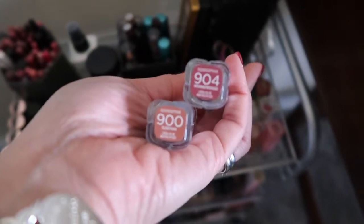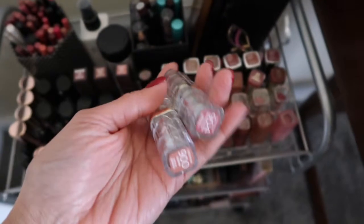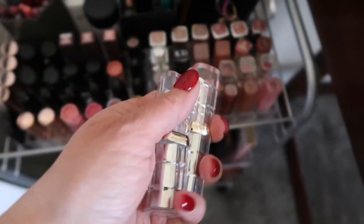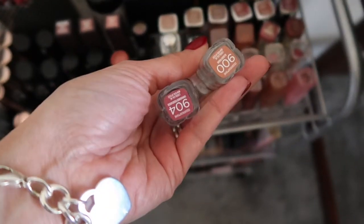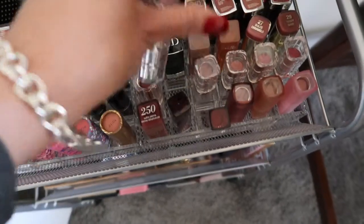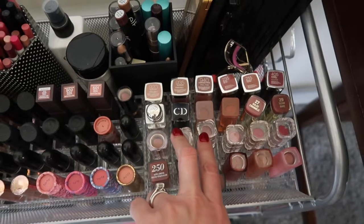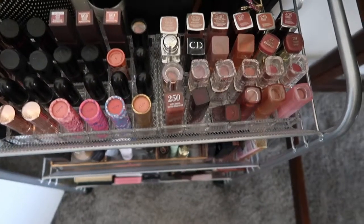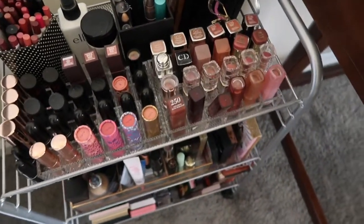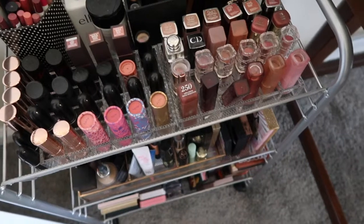So I took these 2 colors with me and I used them, and this was the only thing I had to use. And when I came back, I had a really bad reaction on my lips. I've noticed that before, and I don't know if this line gives me an allergic reaction or if they are just old. In any case, I'm thinking I might declutter these, although I really like that color and how they feel on my lips when I initially apply them. I just realized I got an allergic reaction from them and my lips peeled, and they're good now, but it took me over a week to get them back to normal.